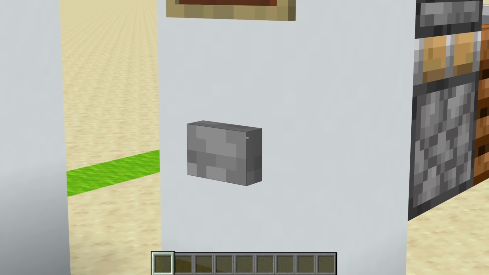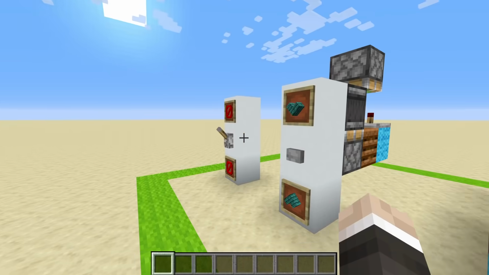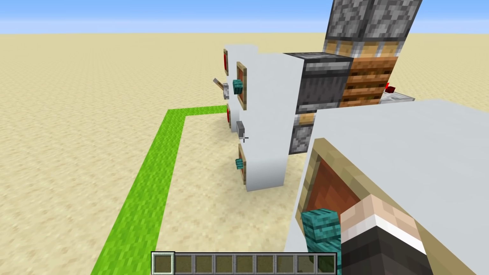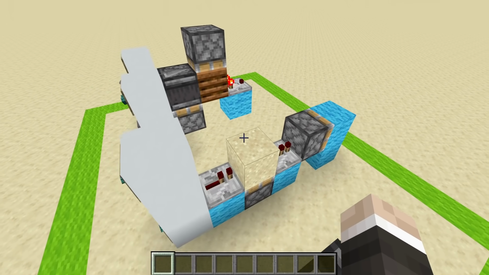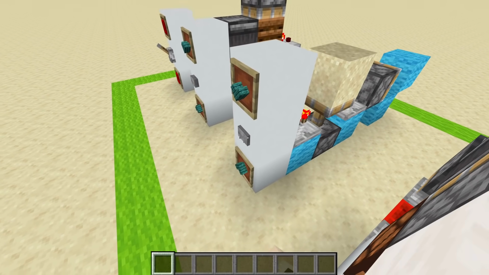The reason for this is buttons look considerably cooler, and also if you want a button to do what a lever does, then you have to make use of a T flip-flop, and saying the word T flip-flop makes you sound smart. Now here is a very simple T flip-flop. The only issue is that it is decently expensive. Obviously the observer uses quartz and so does the comparator. So here is one that is a little bit cheaper, but it is quite considerably bigger.